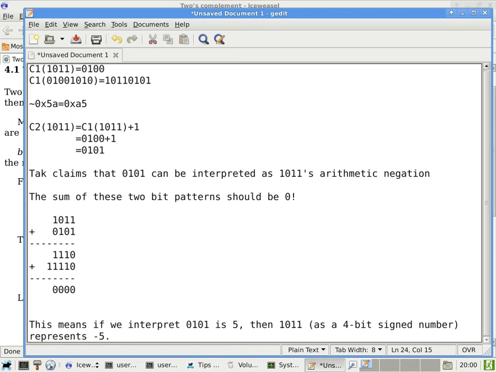Did I change my rule for addition so I can account for signed addition? No. It's exactly the same way that we added as of Tuesday. Remember we talked about binary addition on Tuesday? We use exactly the same rules. It works out just fine. How about if we have a subtraction?